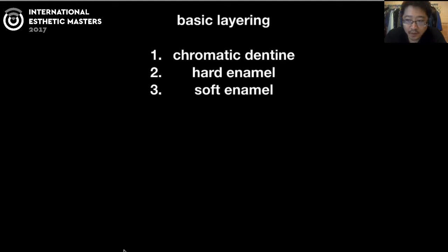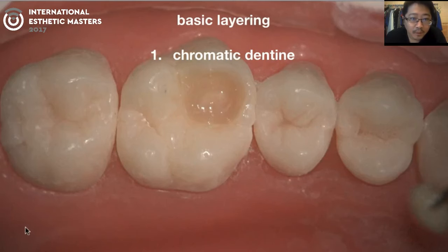Okay, you will very easily get a mass with only soft materials. And the third layer is soft enamel. This gives you the details. Okay, like a little ball and stuff. Okay, let's see one by one.